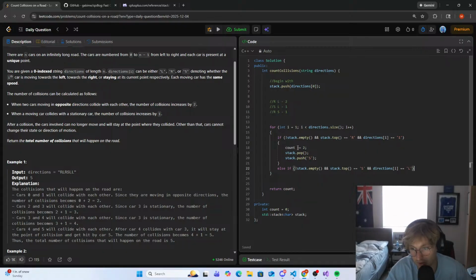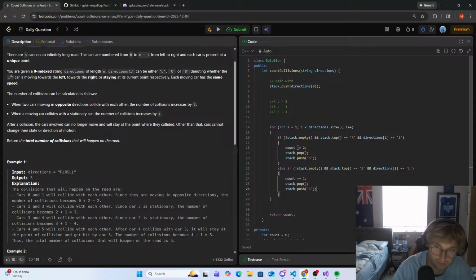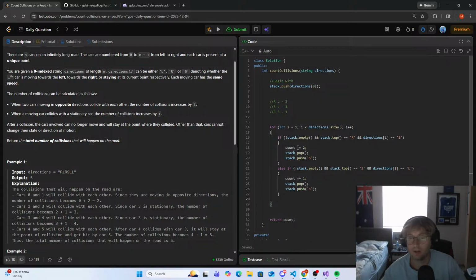Then what are we going to do here, right? We are going to, well, obviously count by 1. We're going to pop from the top, and then we're going to push an S, right?